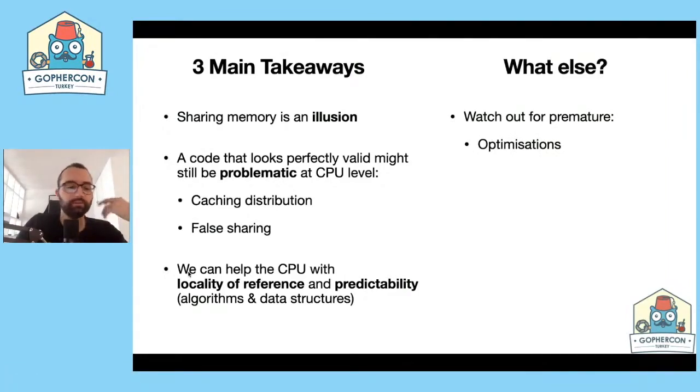What else? Something I wanted to mention here is, of course, watch out for premature optimization. Of course, we do not want to optimize our application at this level of detail if we are going to wait, I don't know, 100 milliseconds for an external service or an external database or something like this. So be careful about over-optimizing and premature optimization.